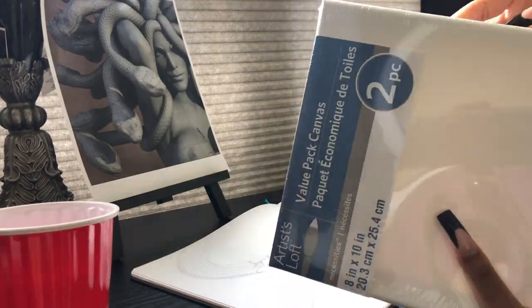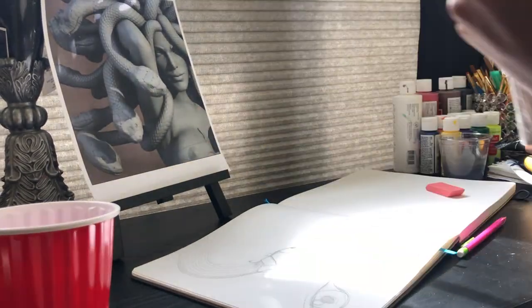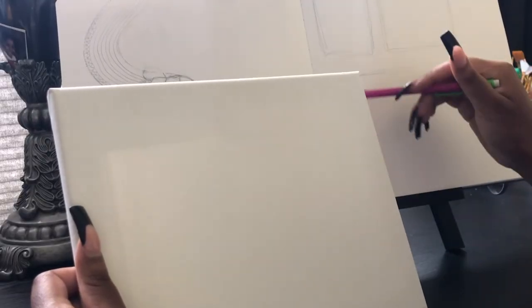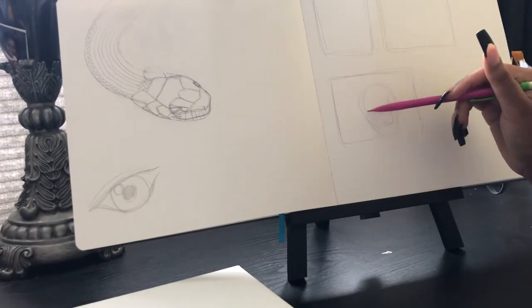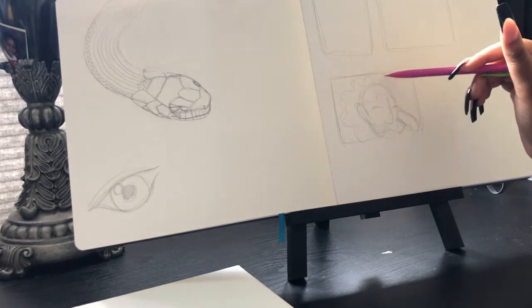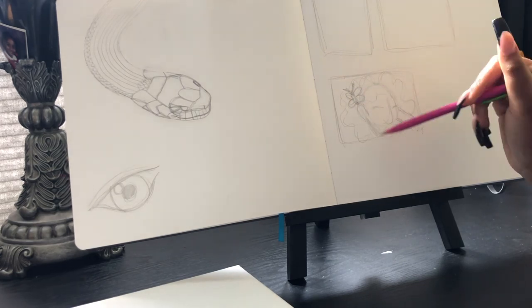I'm starting off by opening this 8x10 canvas from Artist Loft from Michaels. It's a display tabletop easel. That's the full name of the easel. That was $7. Here I'm just sketching out my ideas in my head of what I want to paint on the canvas.